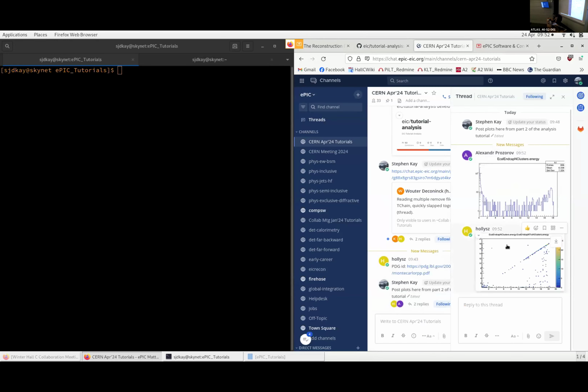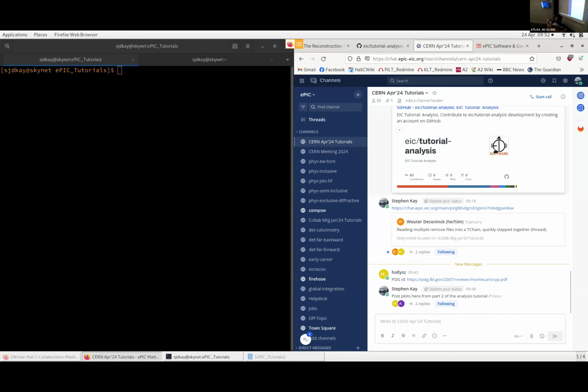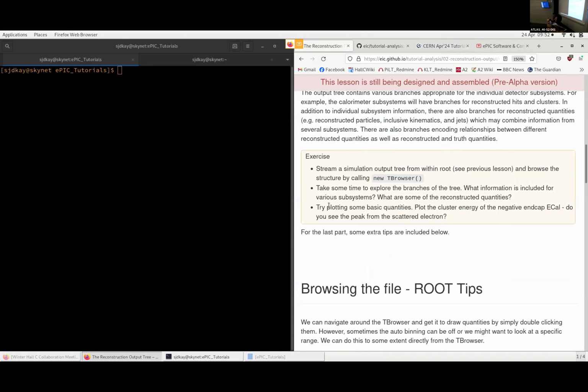All right, cool. So I can get some plots in there. As I say, it can be this particular end cap plot as well. You can go ahead and do that. You could maybe focus in on the beam energy, pick out those beam electrons, and plot their XY momentum distribution or something like that, to verify that the beam effects are actually on. Something like that might be nice. So go ahead, try and plot something.